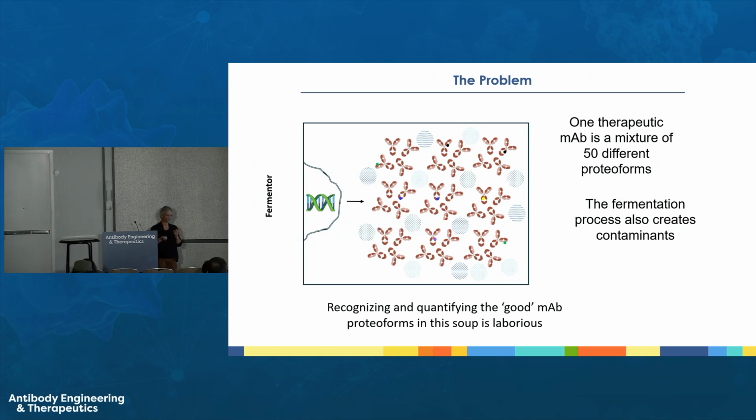It's complicated. Besides that, the growth medium, the broth, they're isolated from the fermentation extracellular fluid of the cells. And this can also have proteins that the cells excrete. They can have metabolites. So you have to almost purify before you do any kind of quality analysis on the mAb.